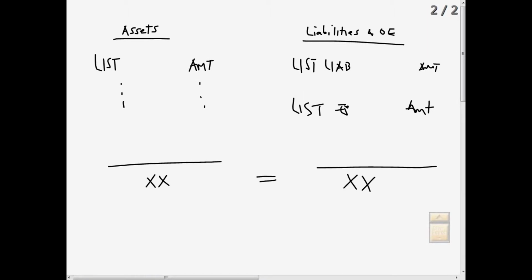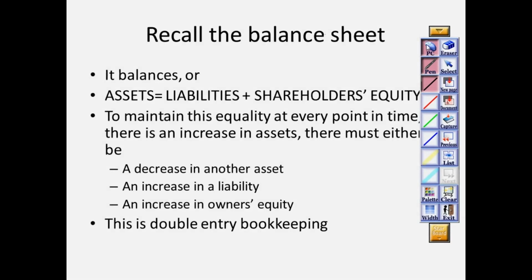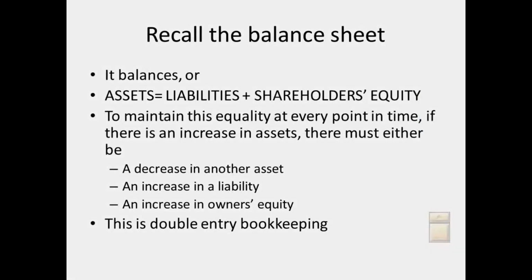Assets still equal liabilities plus equity, and we always need that equation to hold, not just at the end of the year when we make the balance sheet, but at every single point in time. Okay, so how is it possible that assets are always going to equal liabilities plus equity? So let's say I go out and I buy a new machine. Well, obviously, I now have another asset. So how is my equation going to hold if I now have a machine? I didn't have it before, so obviously my assets went up. How is this equation going to hold?